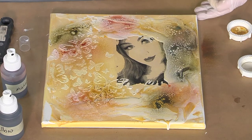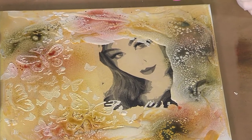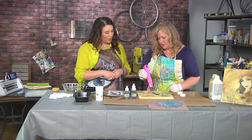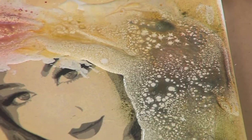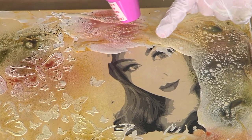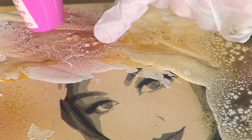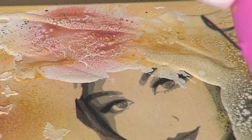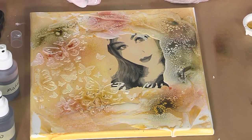Now I want to add a little heat to it. I'm getting further away just to start heating it up — I don't want to just blow it all over the place. You do need a heat gun; it needs to be really directed and hot, not just a hair dryer. As I get closer, you can see little cracks are starting to form. The more heat, the more you can see it start to crack. The reason we're adding color is not just for color but because the cracks are going to appear in the contrasting colors — they're kind of white — so we want to really see that cracking effect.